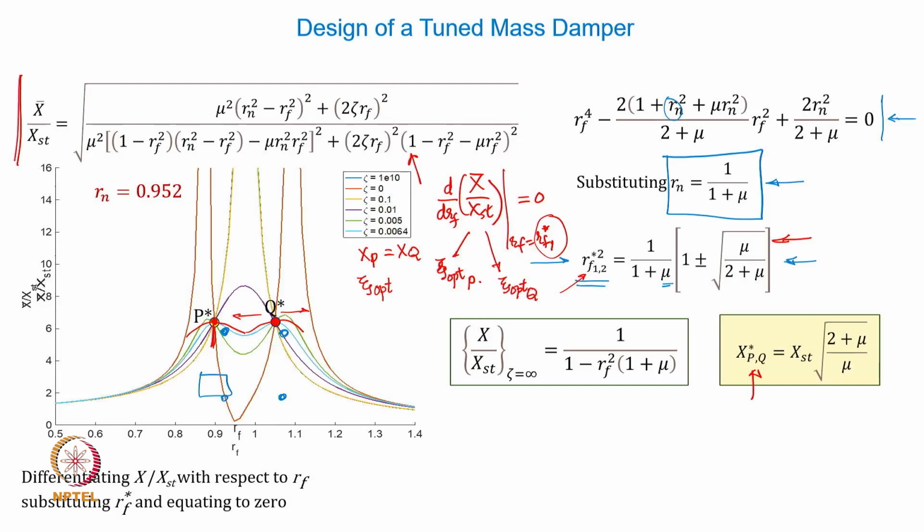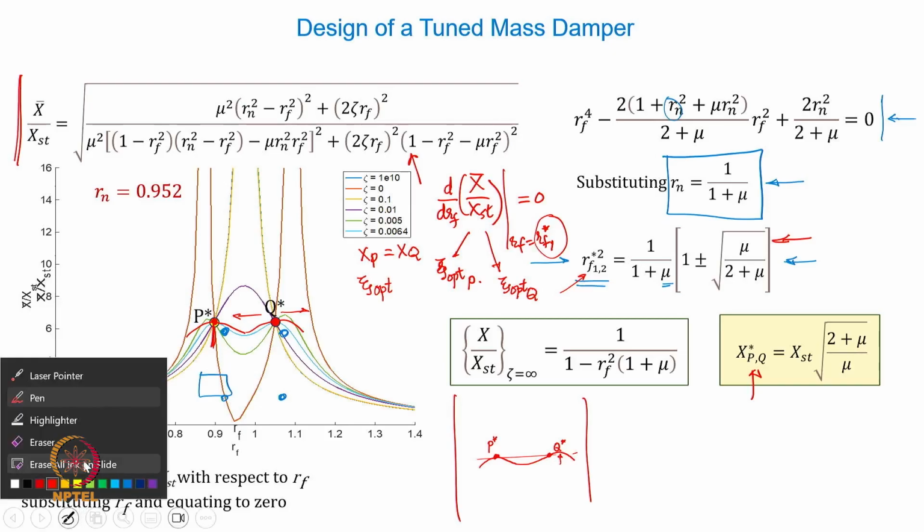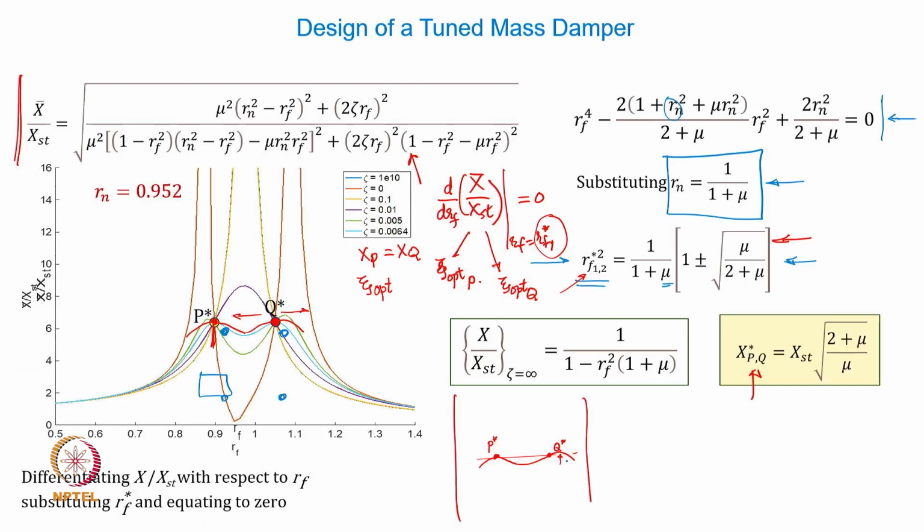Now usually it is seen that if you do it this way, and this xp and xq, or p star and q star, are here having equal amplitude, if you optimize it for p, it will not be optimized for q, but then it will not peak to a larger value. If you optimize the damping ratio at q, it will definitely have a zero slope here, but maybe a slight increase will happen at point p star.